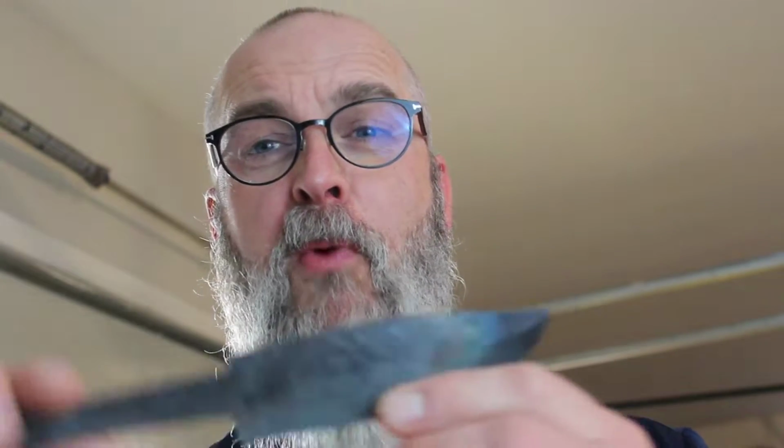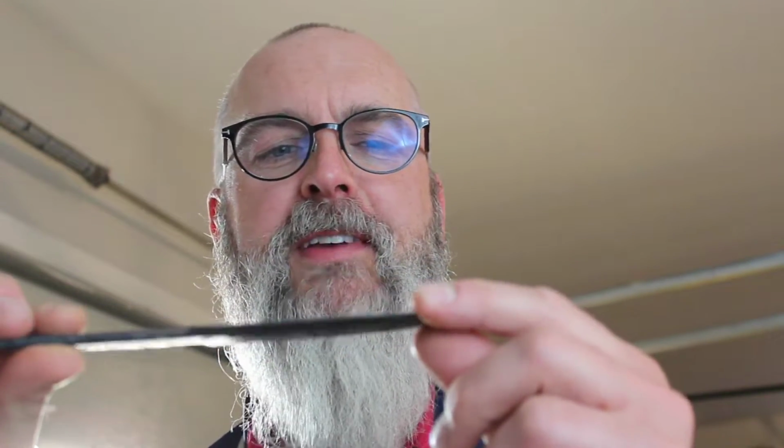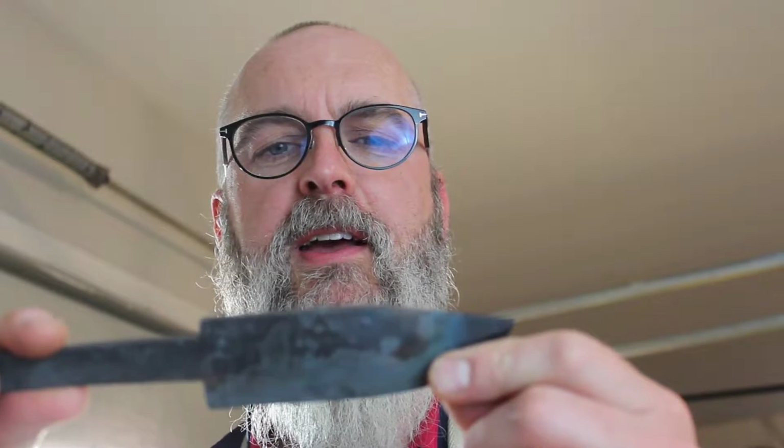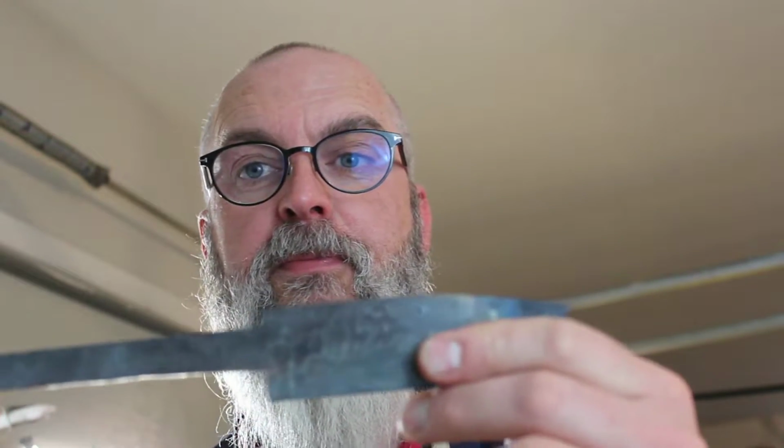I had to deal with a slight crack at the front, so I've had to put more of a clip on this, and really it's not looking like that original Puukko design that we talked about. It's more like a small hunting camp knife now. So I think what I'm going to do is make it into a camp knife.